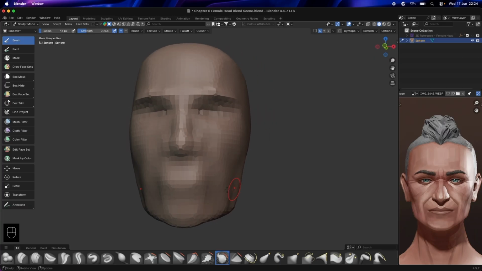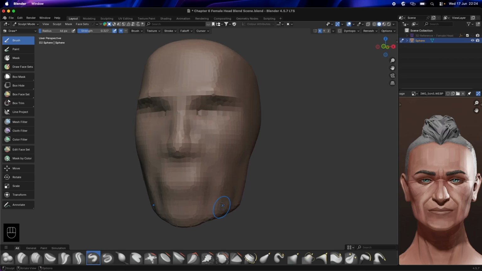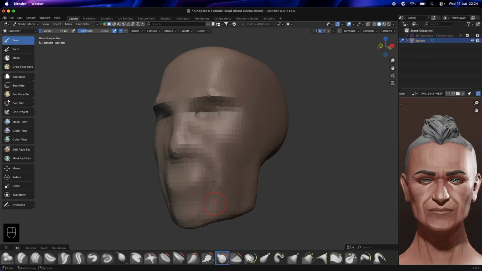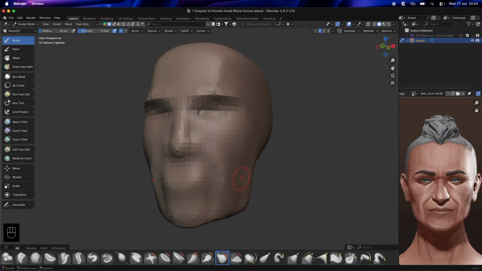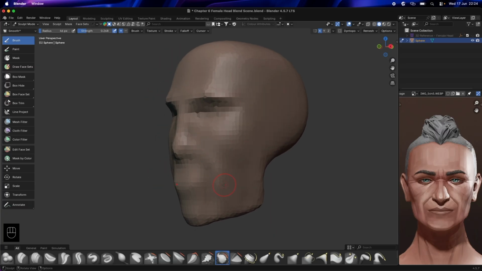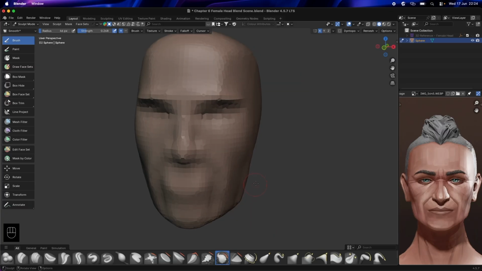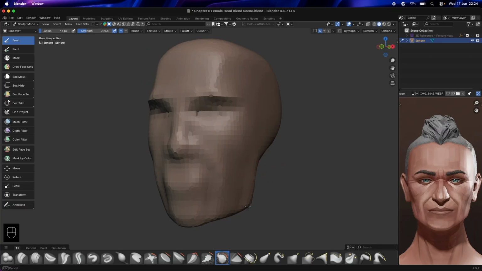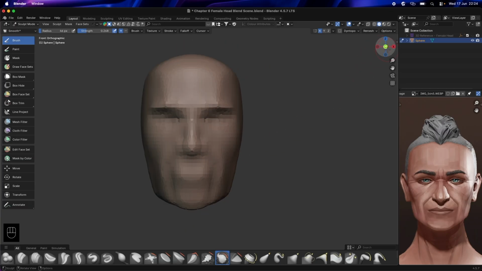You can see right here, this line is wrong. It needs to be around here. It needs to be around here like that. So we add this right here. So that's interesting, what we have so far. Got a general idea of what we're working with, the eyebrows and stuff like that. So at this stage, may want to subdivide once again. Got that cheekbone right there. So that's interesting. So the question is, where do we go from here?